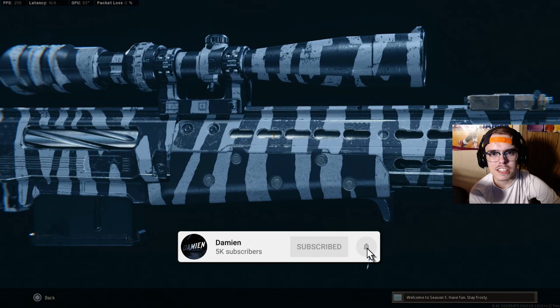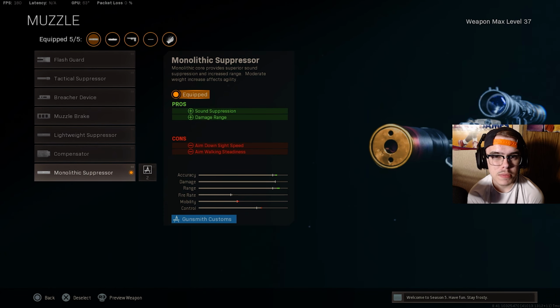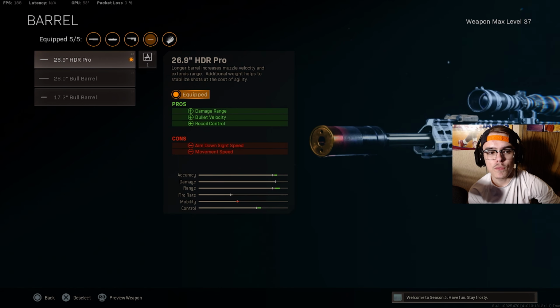Alright. Let's get into the class setup. So, for the first attachment, the muzzle, you want the monolithic suppressor. It gives you sound suppression, which keeps you off the radar, and firing and damage range. For the second attachment, the barrel, you want the 26.9-inch HDR Pro. It gives you damage range, bullet velocity, which is how fast the bullet travels, and recoil control.